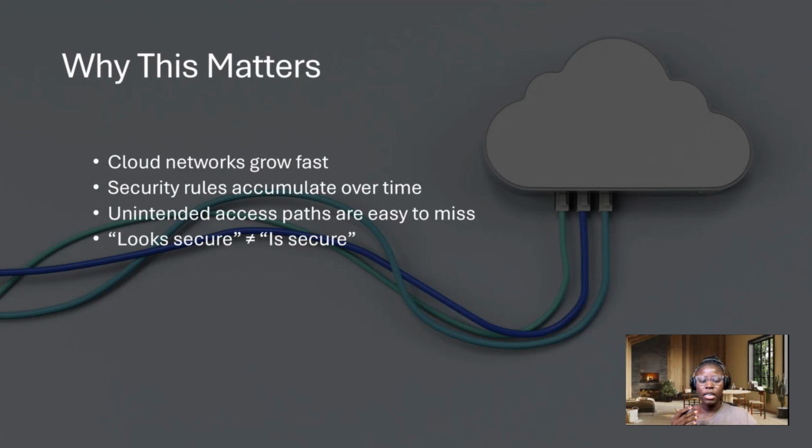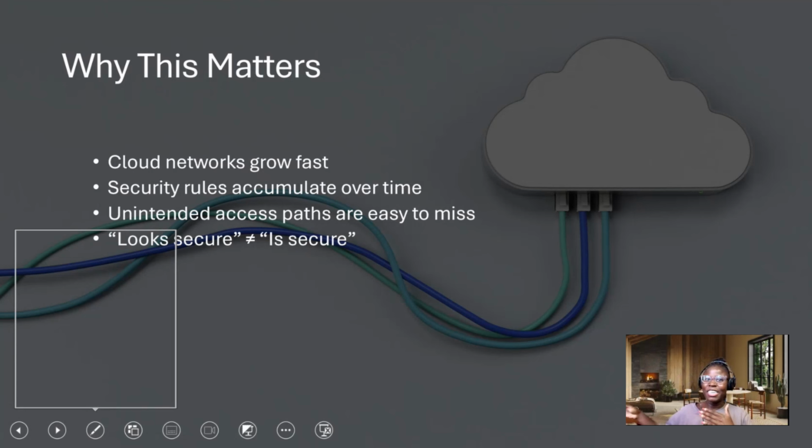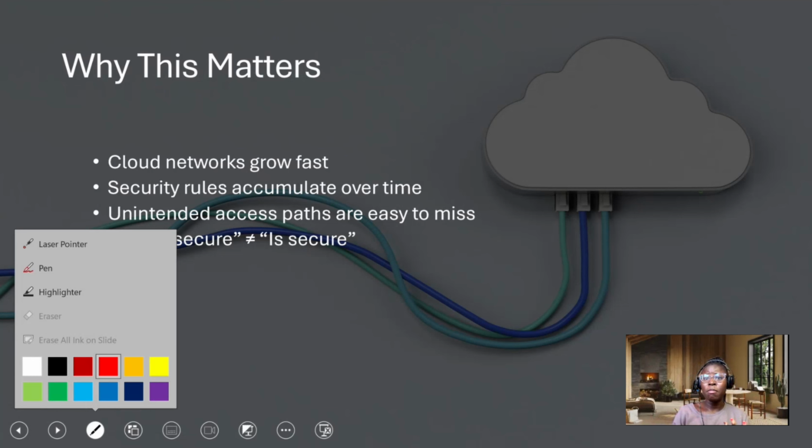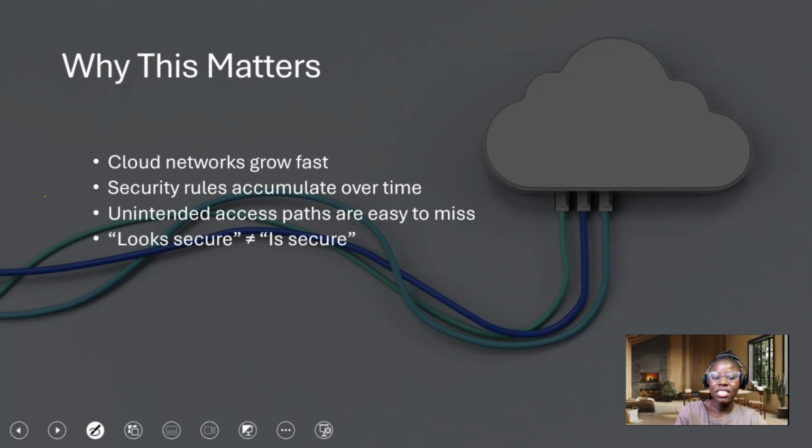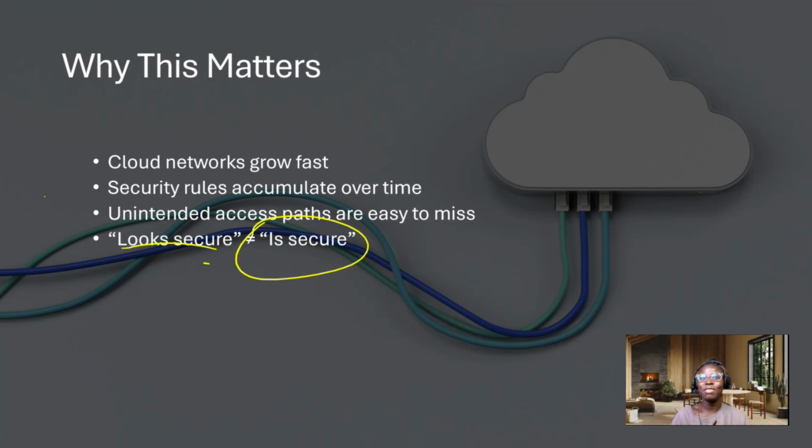When we think about it, most AWS environments don't become insecure overnight. The insecurity increases gradually. Maybe we add a rule over here, we attach a gateway, or there's a firewall exception someone forgot about. The Network Access Analyzer helps us see the actual access path and not just the individual rules of what is going to happen. And one thing to note is, if something looks secure, that doesn't mean that it's secure physically.